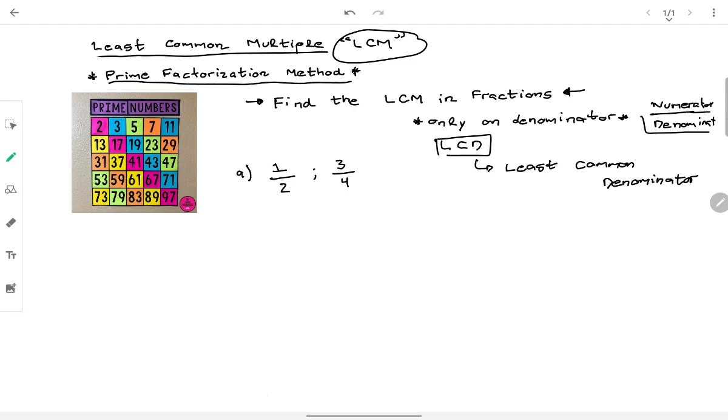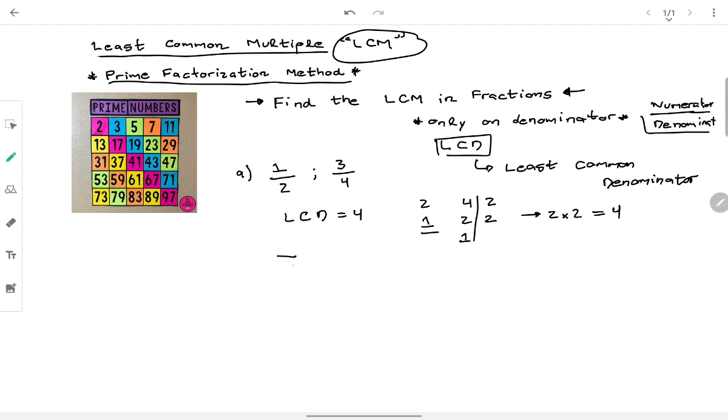It's the same process. We are going to use prime factorization method. So what we are going to do is we put number 2 and number 4. We are going to do the prime factorization. We divide by 2, it will get us a 1 and a 2. I have finished this part, but I need to do this part. So the least common multiple between 2 and 4 is 2 times 2, so it's 4. So the least common denominator is 4.